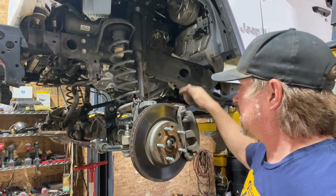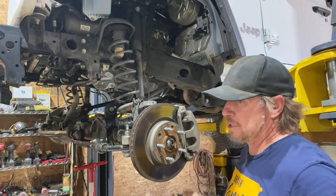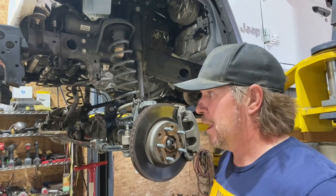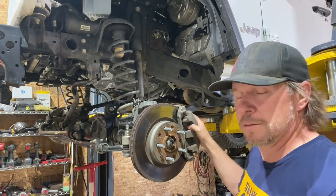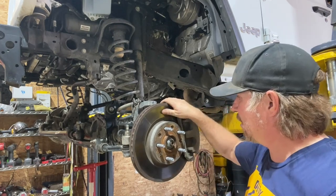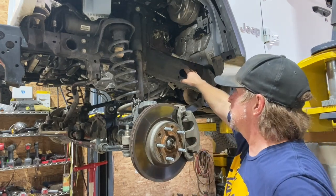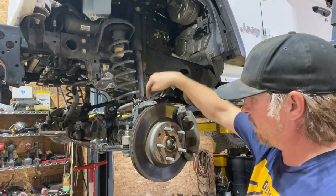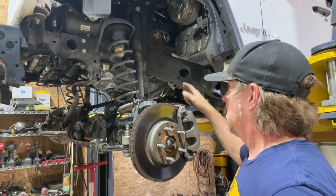You want to get a lot of these brackets loosened up before you even probably take the shocks off. So what I'm doing now is removing the brake calipers and either hanging them back here or disconnecting the banjo bolt completely. The problem with disconnecting the banjo bolt completely is it makes a mess — all the brake fluid wants to drain out and then you have to re-bleed all the brakes. But I know I'm going to replace the pads and probably either have this rotor turned or get a new rotor. So I'll probably just hang the calipers up back here for reuse. With the rotors and calipers off, the axle is a little bit lighter and easier to manage when we're ready to drop it. You're going to need a big breaker bar with a 21mm socket.